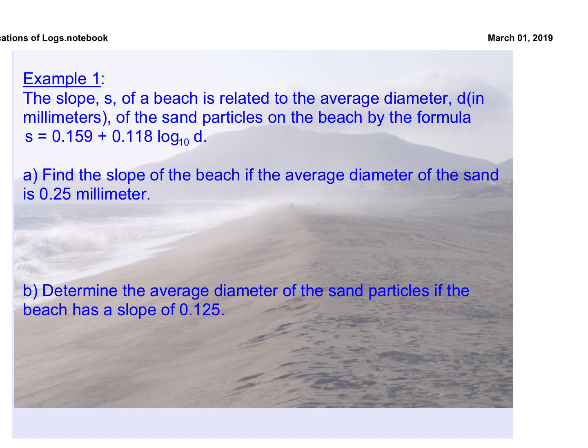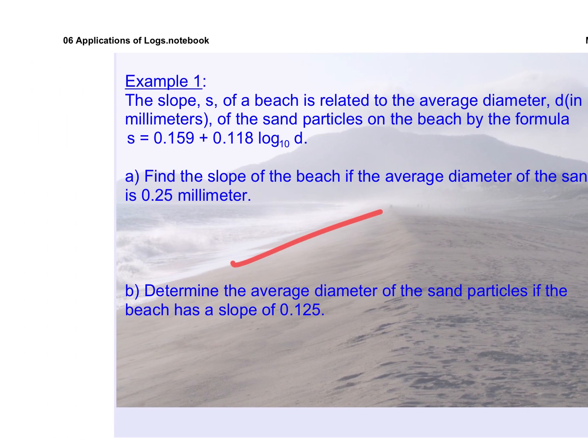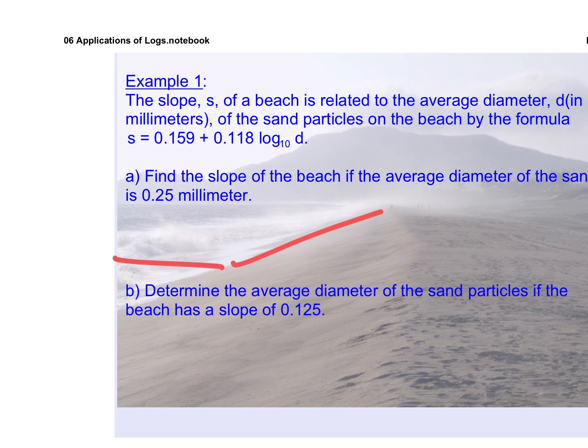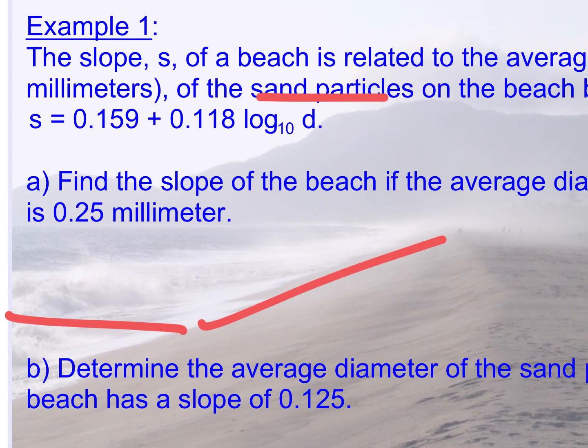The ones that are teeny tiny flecks of sand have a really small diameter, right? And those are very flat beaches. So this angle here, like how steep this is going down to the water, that angle is almost nothing at Fort Myers Beach because the sand is so small. And really big sand particles give you a bigger slope. So here is your equation.